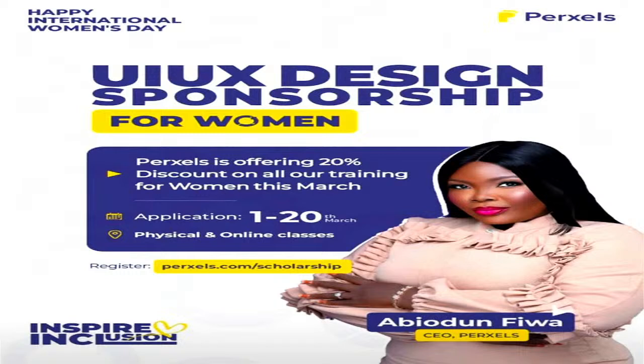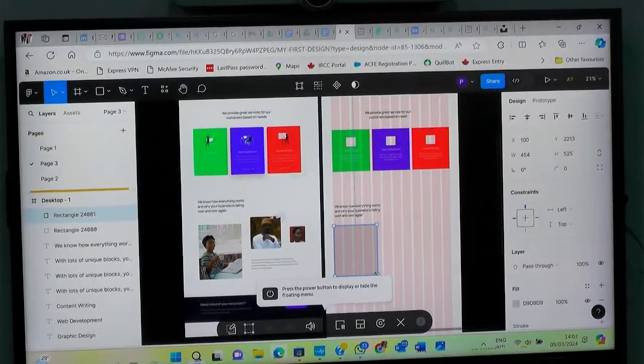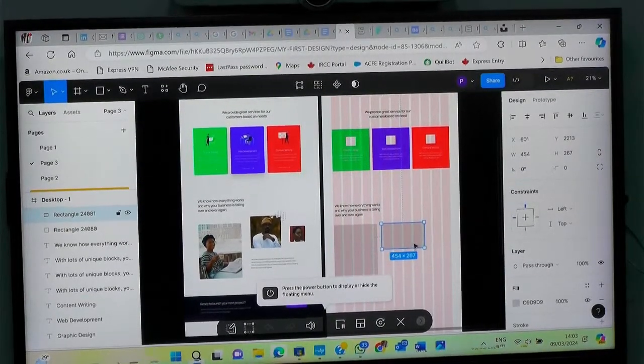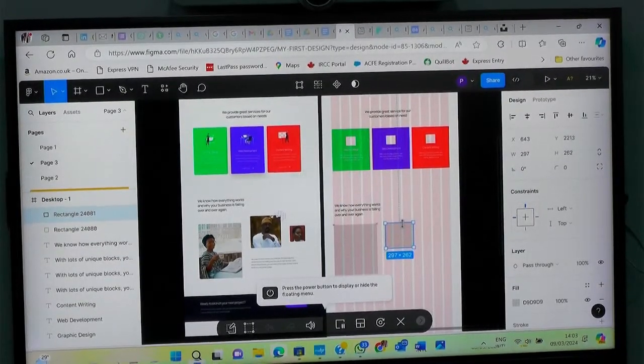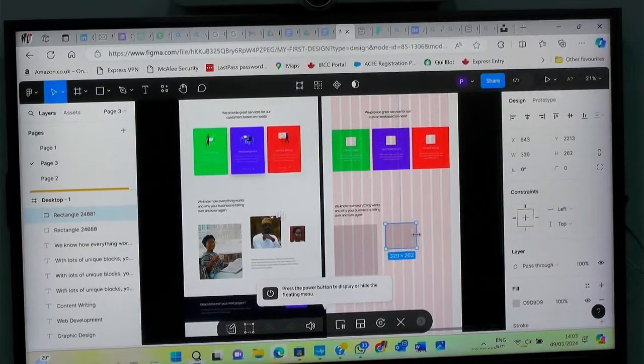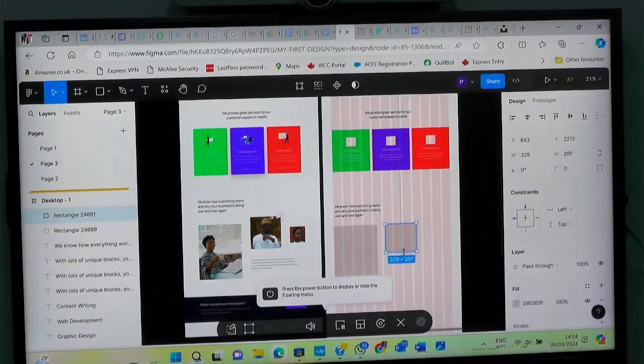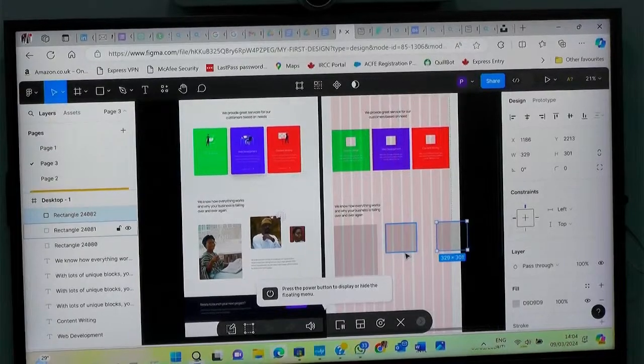Okay. So I'll come over here and then I will draw my rectangle. Can you see that? And then I'll do Control D. I'll place this here and then I will adjust this. So I have this, and then I'll do Control D. I'll have the third one here.